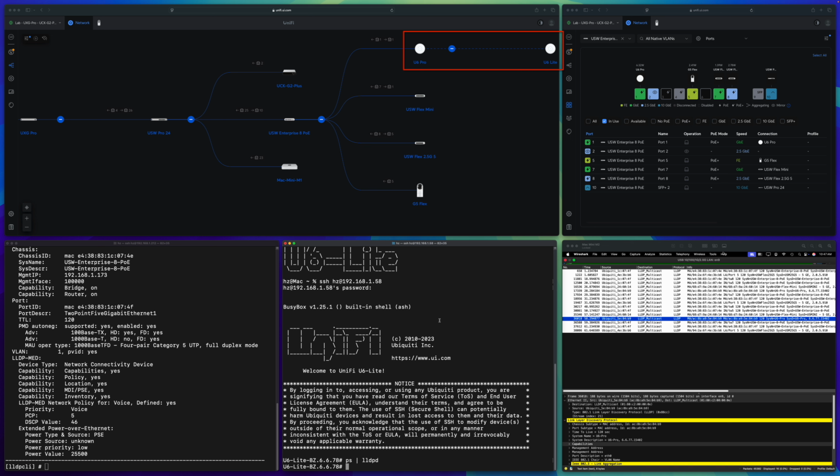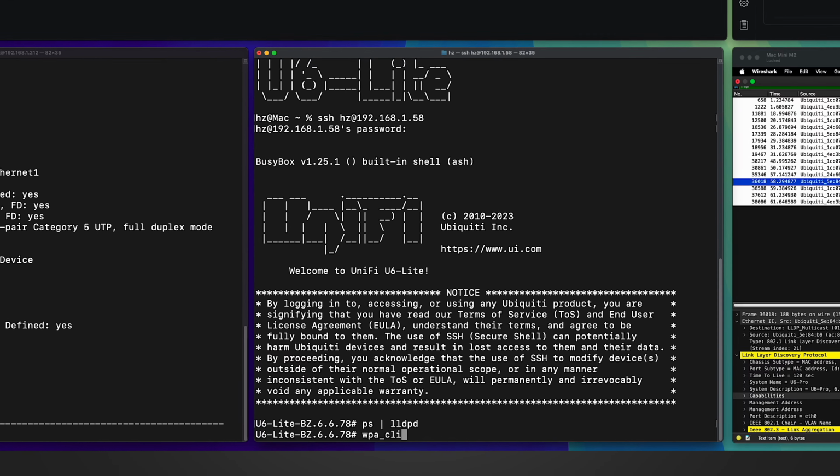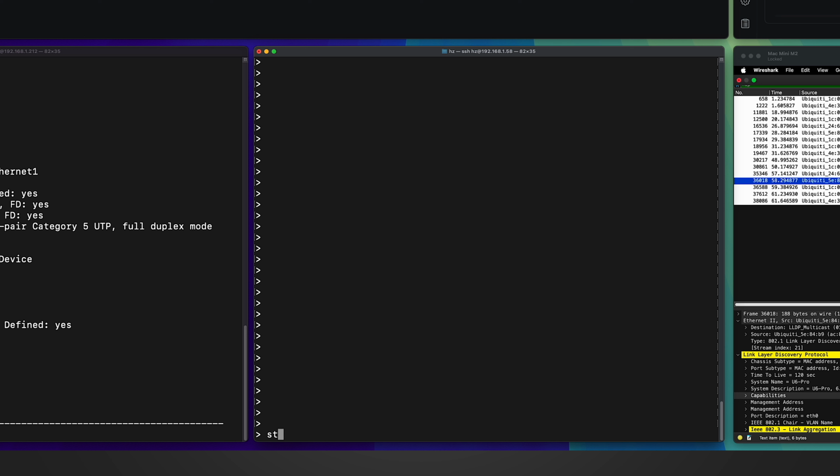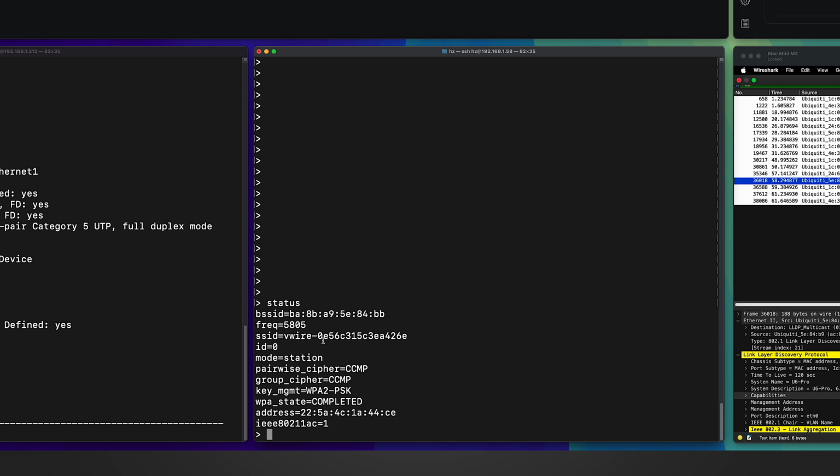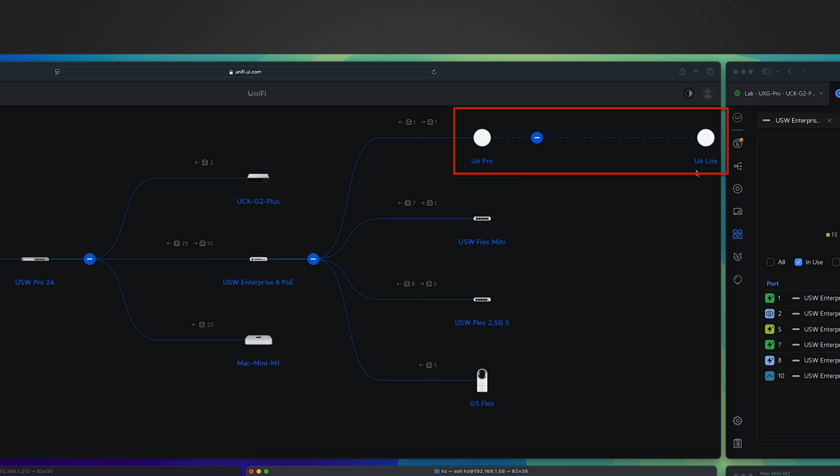But it doesn't mean the device itself doesn't know how it's connected to the network. We can easily find out the connection information by running the wpa_cli command. If we try to see the status, by the way, wpa_cli is to check the information from the Wi-Fi client perspective. So even though the U6 Lite is an access point, it provides Wi-Fi services to its wireless clients.